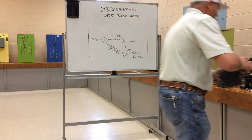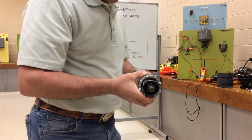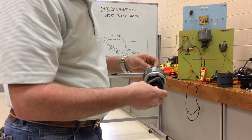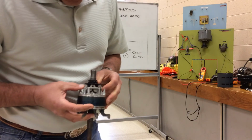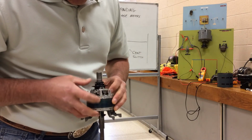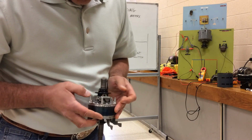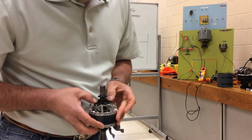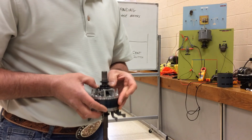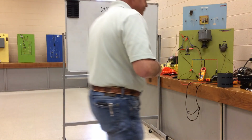So once the rotor gets up to speed, this is of course the rotor which is spinning. As it gets up to speed, you can see the centrifugal switch has some counterweights in here that, as centrifugal force starts pulling apart on these, allow this little black disc to fall down, which would open that contact and take the start winding out of the circuit.